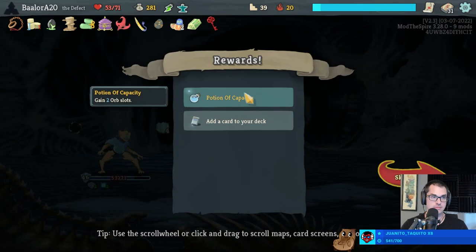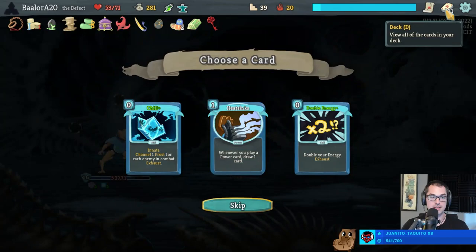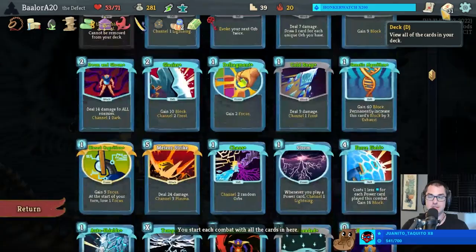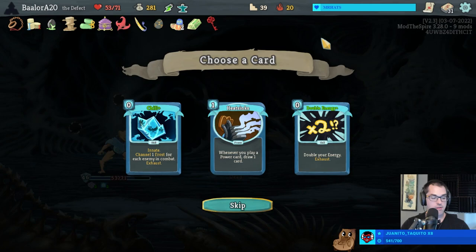That's a pretty good potion for us. Double energy plus and chill plus are also both kind of crazy cool. Really need more card draw. I'm missing the skim plus for this deck. I don't think a third heat sinks is appropriate, is it? Maybe it is. We just keep adding more of them. Keep taking them.